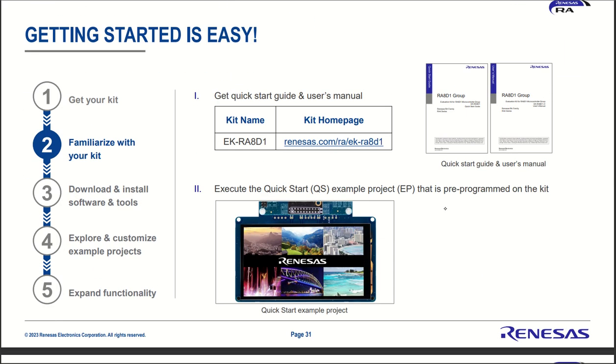Next, this particular kit name is EK-RA8D1, and if you go to the kit homepage, you will be able to see almost all the documentation and all the resources that you need for your project development, easy to start. What the schematic is, how it is developed, and what pins are connected at what places is given in your user manual, as well as the quick start guide. This particular presentation is not about the inside connections. It is going to give you an idea of how you can use this development kit for your design or evaluation purposes.